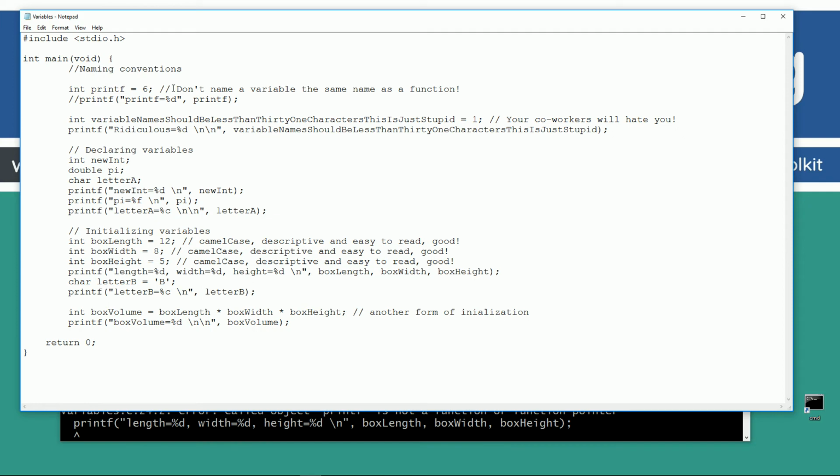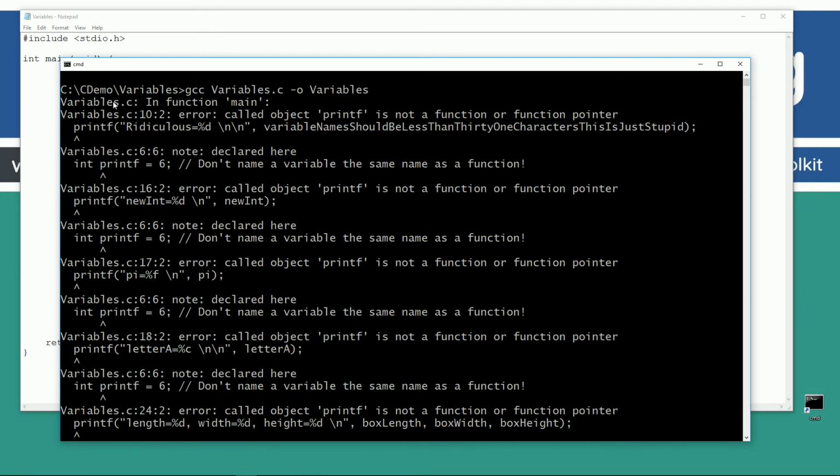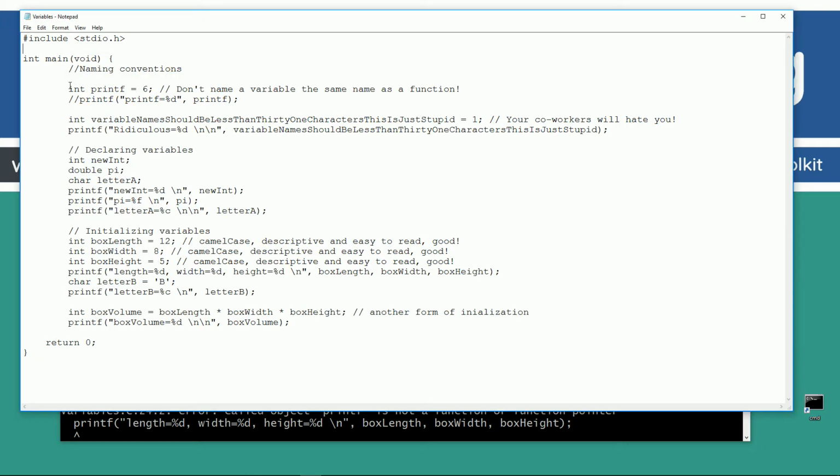So what happened here is we got a whole crap ton of errors, and the reason why we got a bunch of errors is because I just named this int variable printf, right, and assigned it this literal value of 6. So anything below this, all these calls to printf down here, all failed out. Let's do a multi-line comment from here all the way down to here. Let's save this and then recompile.